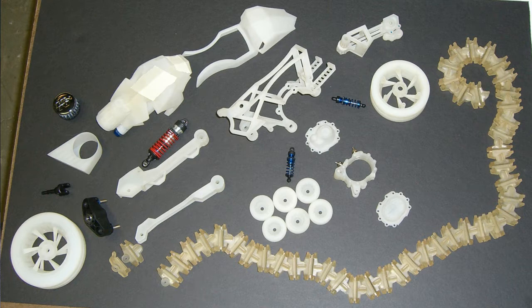Okay, so then I also measured out real pieces. So on this image, you'll see the shocks actually come from RC vehicles. The red one came from a Traxxas T-Maxx, I think. The blue ones may have come from like a 1/18 scale RC truck or something. This little black upright on the left side near the wheel is also from a T-Maxx, and so is the drive shaft. And then there's a tiny little chrome cannon air filter that's used on RC vehicles, so I put that in there.